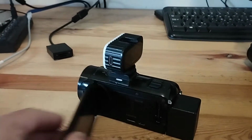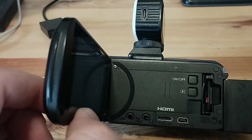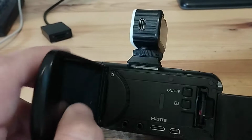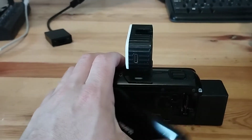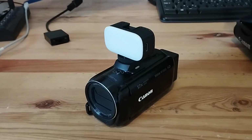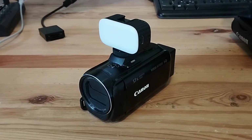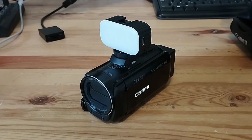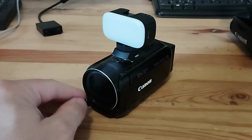Now, the reason I found this one specifically is it's the cheapest camcorder I could find from a decent brand that had a microphone input. So a microphone input will allow you to play around with a bunch of different microphones. Now, I honestly had no idea that this in itself was an unusual move. Nowadays, most people are using DSLR and mirrorless for video. I did not know that at the time. It just didn't occur to me to get anything other than a camcorder.